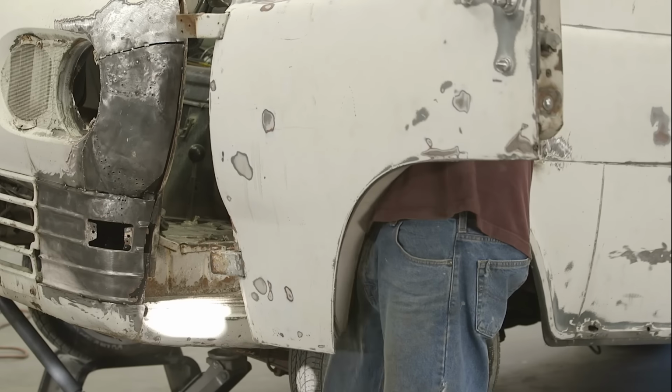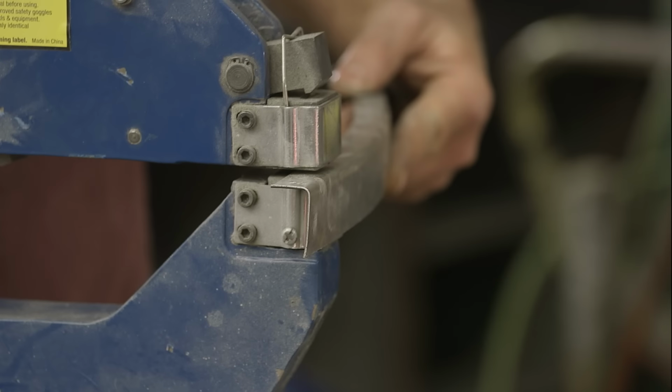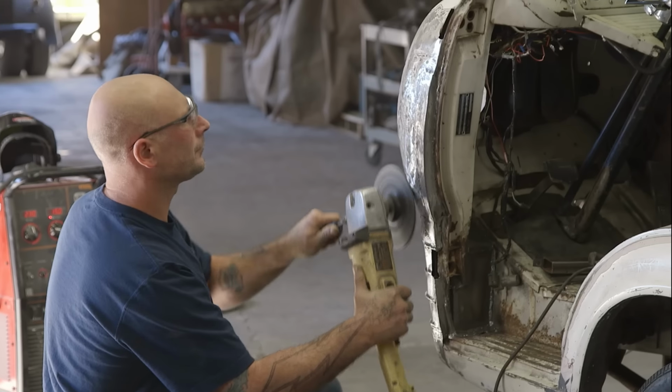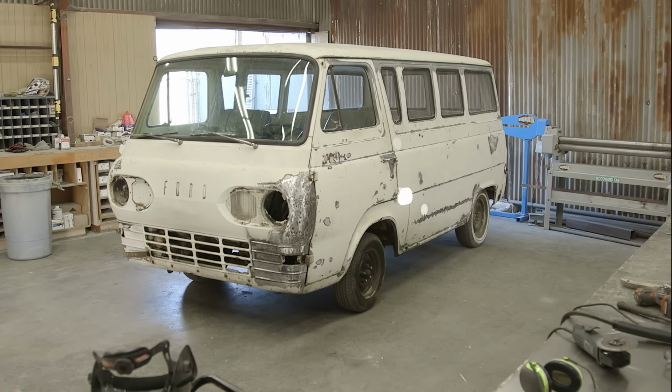The main point of the collision was obviously in this lower door hinge area, and it's way out of shape. So once I get the sheet metal skin on the front looking good, it's all about the door gap. Just gonna come in with another piece of sheet metal, fit it up, so structure's back. I'm really happy with the way that this metal repair worked out. I mean, this van was not even usable, truly. So structure's back, sheet metal skin is on, a little filler, and it's on to primer and paint.